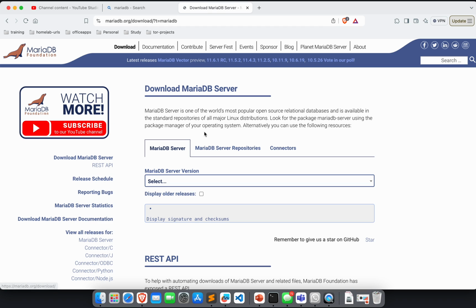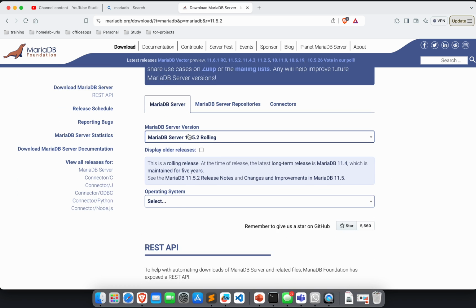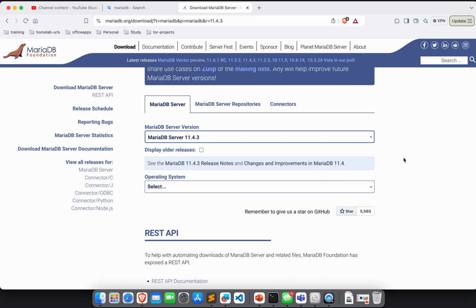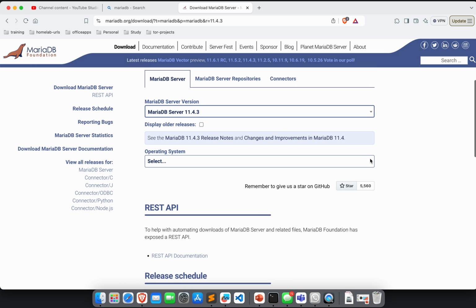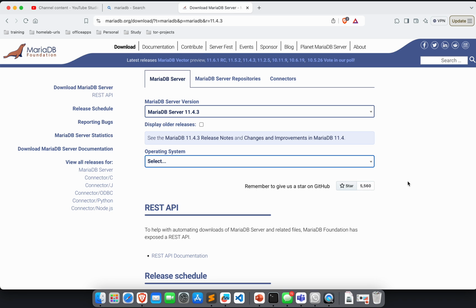If you click on the download button here, you will get to know that the MariaDB software, this particular version or any previous version or whichever you want, let's say the stable version 11.4.3, then you can download, but then you can select which operating system, Windows, Linux, and all, right? What are these? These all are the platforms. Fine. Now, these all are the platforms for which you can download the MariaDB software and you can run it.